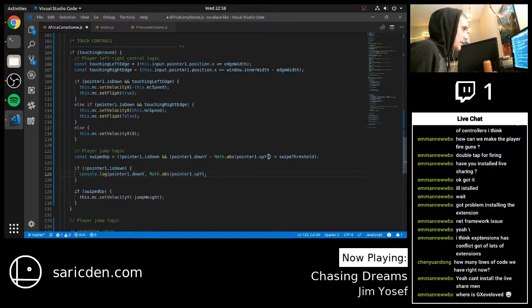Maybe. Hold on. We might not have to do this at all. I think I might have my absolute in the wrong position here. Brackets are fine on that side, but yeah. So we want it to be greater than the swipe threshold. I think.